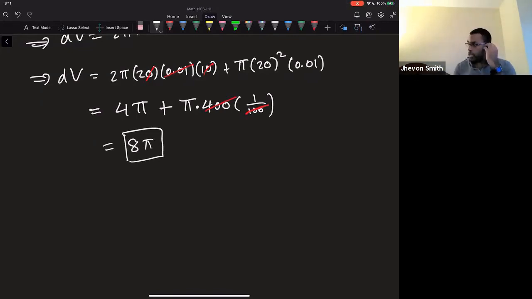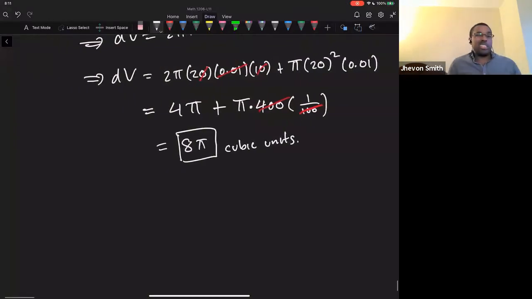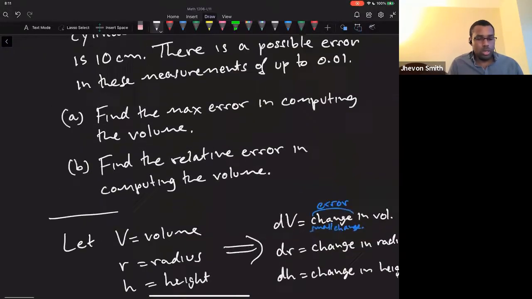So if you send Frank over, he came back and told you what the measurements are, but you assume that he's 1% wrong in all his measurements that he gave you. How much could he be wrong by overall about what the volume is? He can be wrong by 8 pi cubic units. I tend to not care too much about units in this class. Like if you're in your chem class or your physics class, yes, the units are very important, but I don't particularly care too much about them. So that's an example. If you want, what was the other thing?